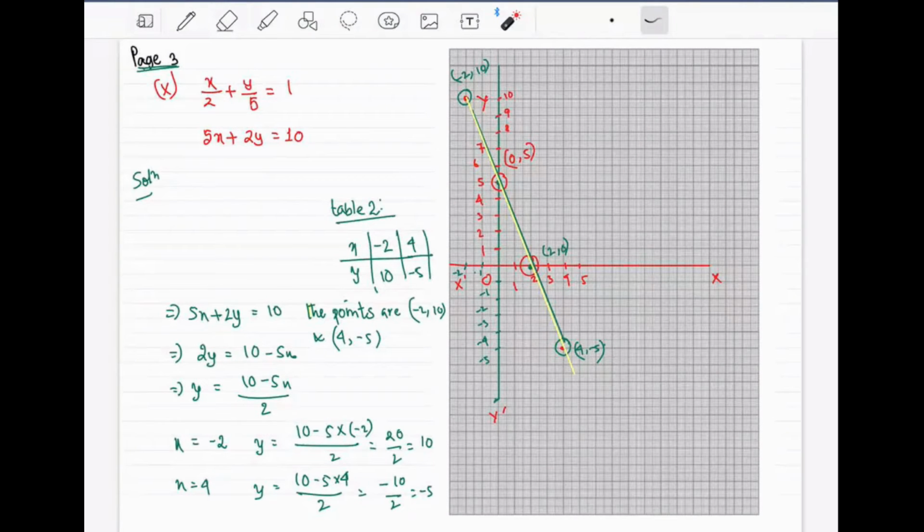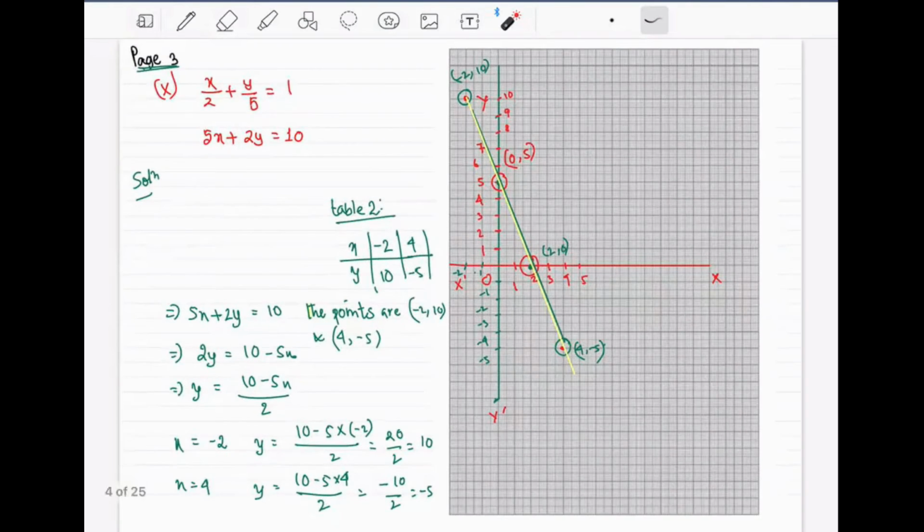In the case of (-2, 10), (0, 5), (2, 0), (4, -5): if I put x is -2, y is 10 in the first equation or the second equation, it's going to satisfy both of them. You can check it, okay? If I put (0, 5), it will satisfy this equation and this equation. (2, 0), it will satisfy this equation and this equation. Same thing with (4, -5). Whatever point lies on the line here will satisfy both equations.